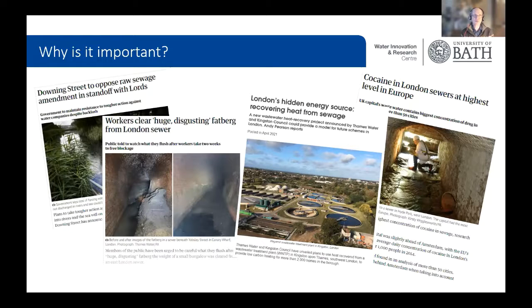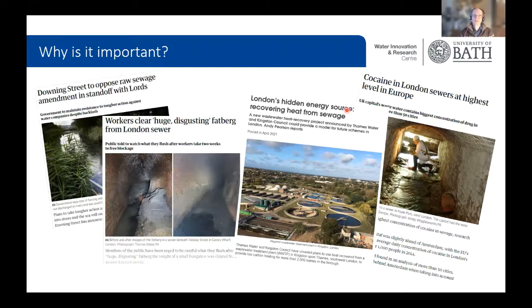You see some typical examples here in the news. I think they're all from The Guardian. Recently, there was news about the raw sewage spills into the rivers, which didn't make it in the end into a legal obligation for water utilities in the environment bill. It often comes in the news that we have these big fat bergs in our sewers, and that workers have to go in to remove over a ton of fat and wet wipes, all mashed together into big clumps of dirt, basically.